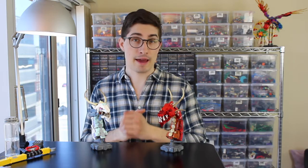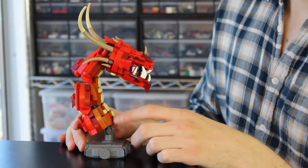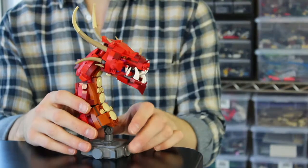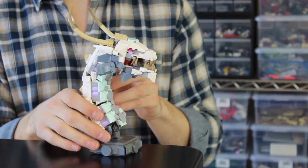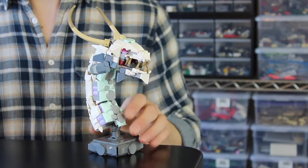Generally speaking, it's easier to manage and accomplish complex color schemes at a larger scale as well — there's a bit more room to play. When I'm working on a dragon this large, I can manage the gradient from red to dark red to orange to tan with a lot more room to play, just based on the size of the canvas, so to speak. Same thing with the ice dragon — giving it those pale hues and making a really deliberate pattern is easier to do at macro scale too.